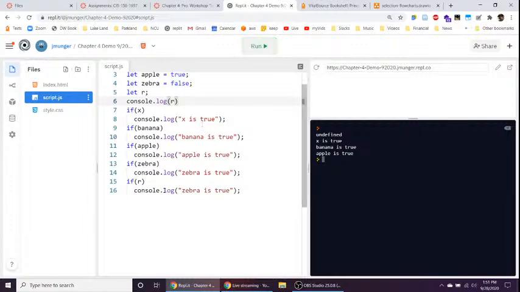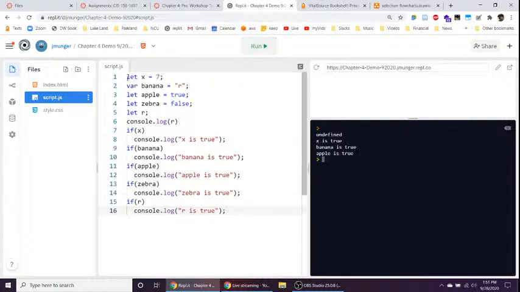So, this should help you understand why X and banana are evaluating to true.